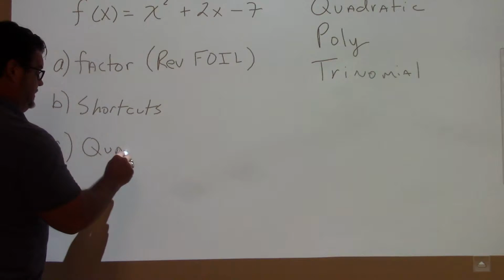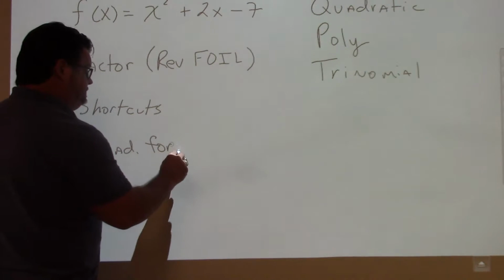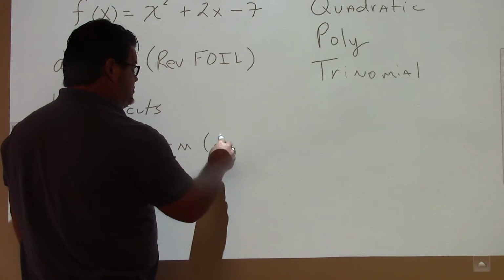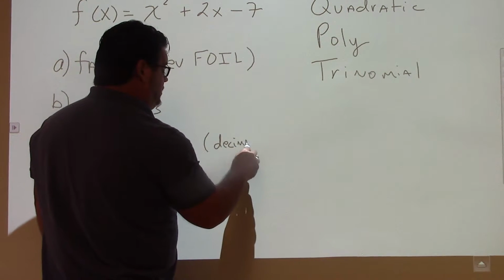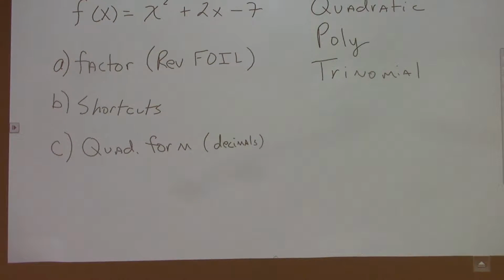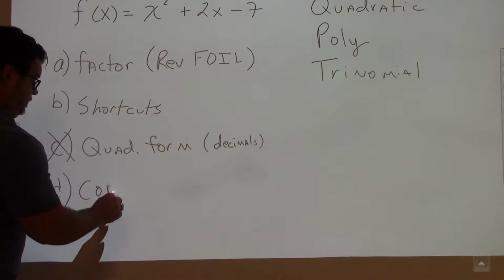B, C, quadratic formula, which is best used when you have decimals in your quadratic, which is hardly ever. And high school teachers drill that in your head like you're going to be using it the rest of your life, and you don't. And so I don't even show you that. Anything that I do in this class is done by D. Completing the square.